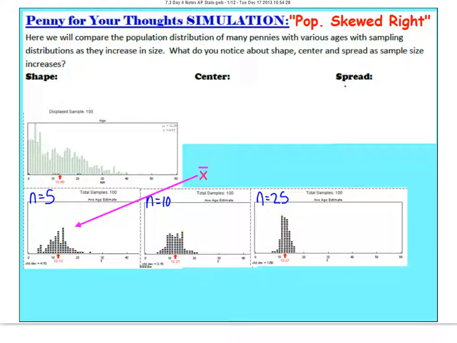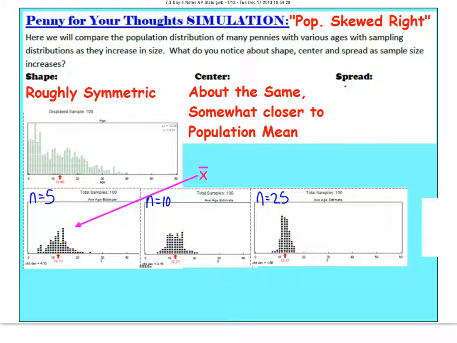Now, even though these three sampling distributions were created from a population that was actually skewed, what do you notice about the three sampling distributions in terms of shape? Well, all three of those are roughly symmetric. Okay, how about in terms of center? You're going to notice here the little red number actually computes the center for us. And the center on these are all pretty accurate and close to being the same. So the center is about the same, and it's actually somewhat close to the population mean because the population mean's center was at 12.8. These were all close to 12 point something.